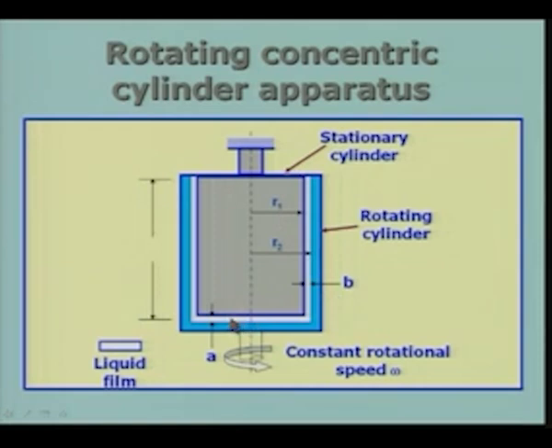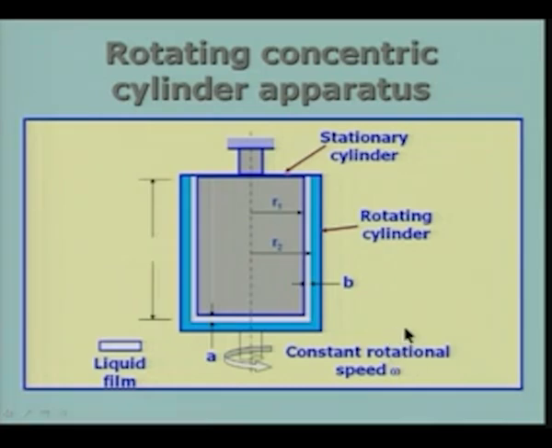At the bottom again there is a gap A, which is again filled with the same liquid whose viscosity we would like to know, and the length of this is given by L. I think the length symbol is missing here, but this is the length L which was introduced in the last lecture. The outer cylinder is rotated at a constant rotational speed of omega. Omega can be given in RPM, or in radians per second. Of course, if one is given, the other can be obtained easily.